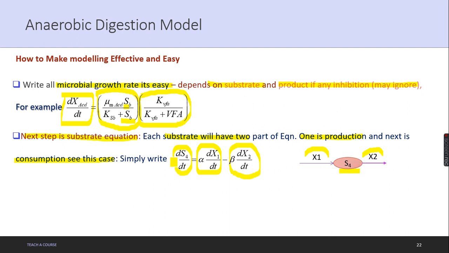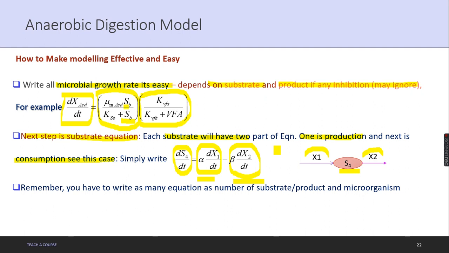So for all substrates, whatever you have seen, it may be volatile fatty acid, hydrogen, or soluble substrate, everywhere there will be two parts. One is the producer part, which is actually a positive number, and another is the decreasing, consumption part. So production and consumption, if you make a balance for all substrates, you can write it out. It is really straightforward. For a substrate you need to take the two microorganisms before and after, and for microbial growth we only need to focus on what its substrate is. If you have these two things in your mind, making a dynamic model is really straightforward, and you can do it for any number of equations, as many as we have.